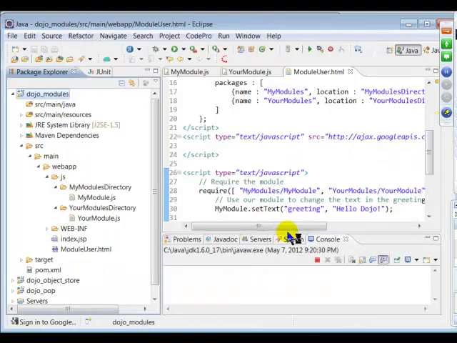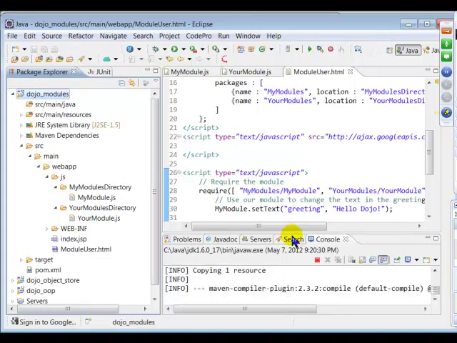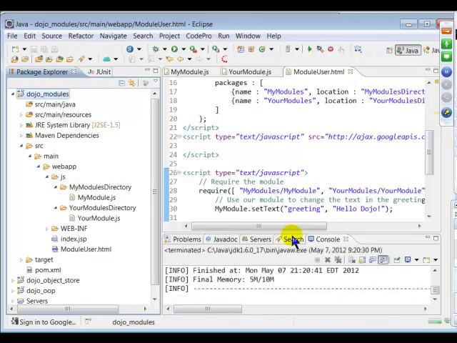We'll call Maven install, and then we're going to run it.